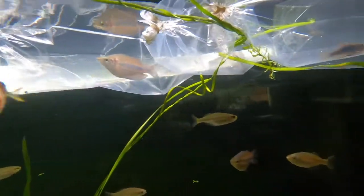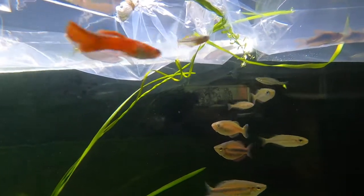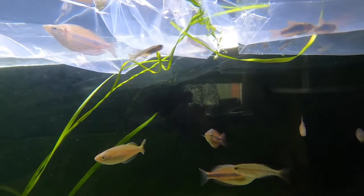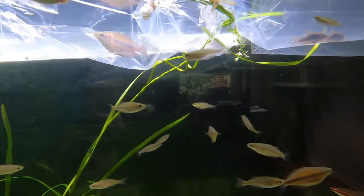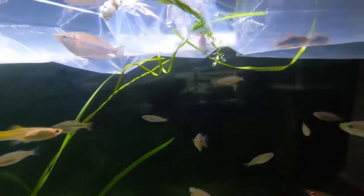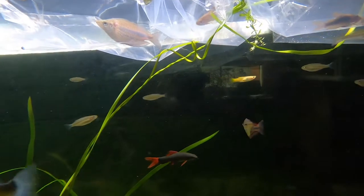The second fish that I ended up getting was this really interesting clown loach. Now, there was only one that was for sale, and it was just such an interesting fish. It kind of reminds me of an arowana, just the way that it spins and everything, its behavior. It's a really interesting fish and super active, so I can't wait to get that into the tank.